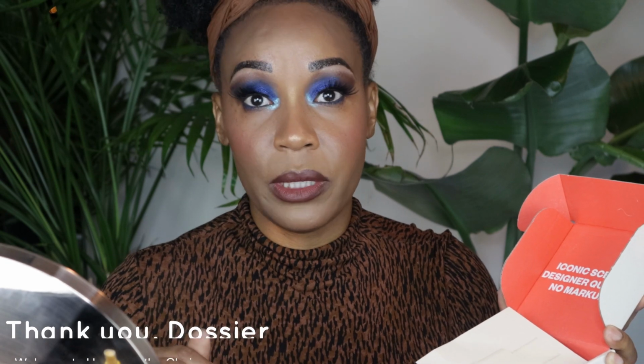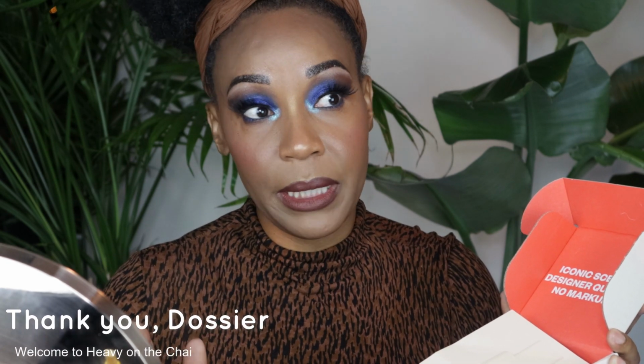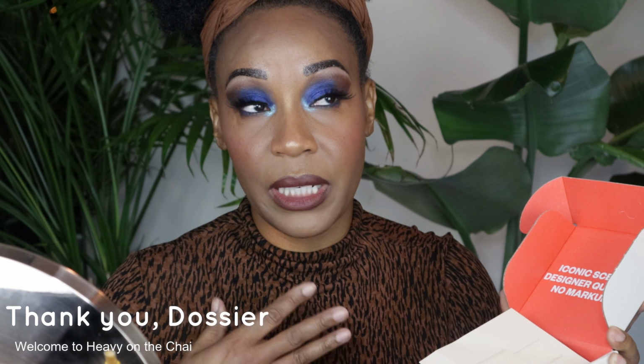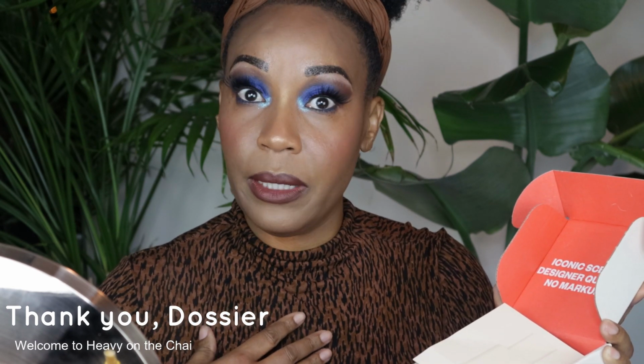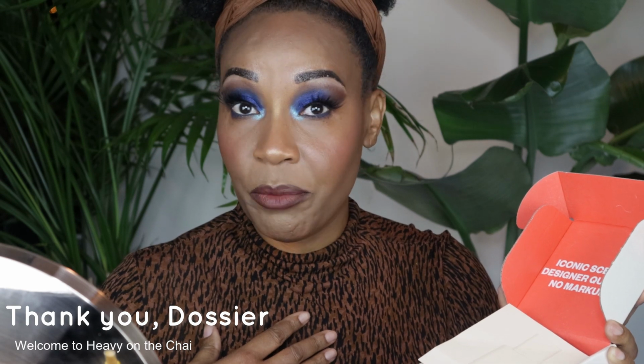So anyway, let's get into this cologne. So DOSSIER, let me tell you a little bit about DOSSIER. I've seen it around, I've heard of it, I never bit the bullet, never really looked too much into it, but I do love fragrance. Some of my favorite fragrances, just to let you know, are the Tom Ford Private Blend. I like the Eau de Rose, the Café Eau de Rose. I like also Creed. I have a lot of Bond No. 9.